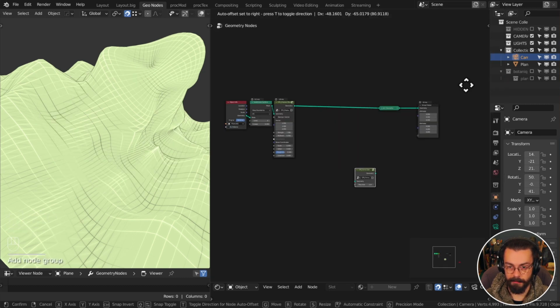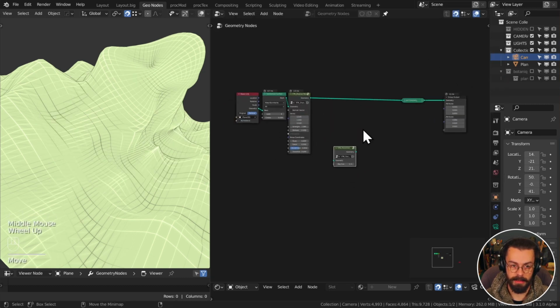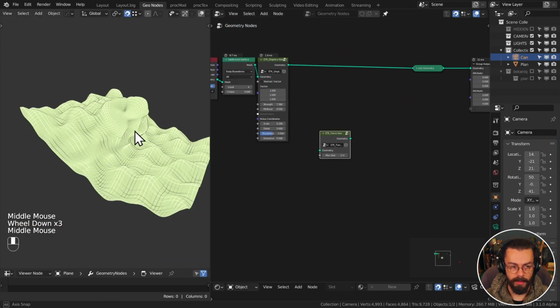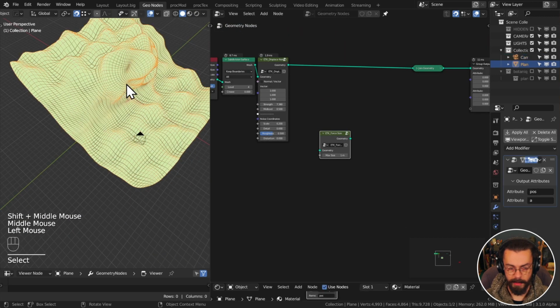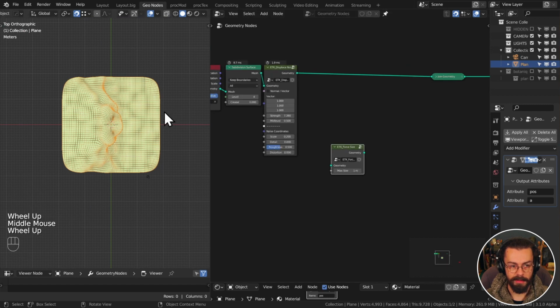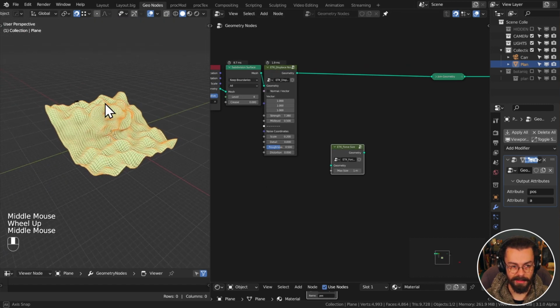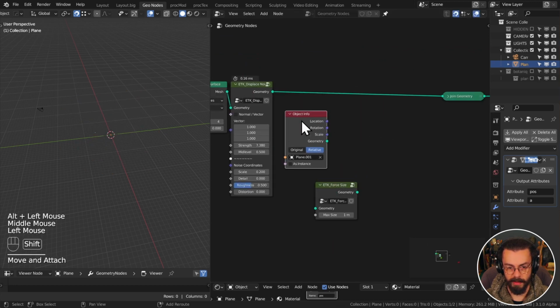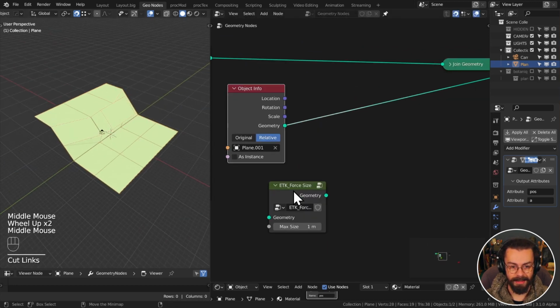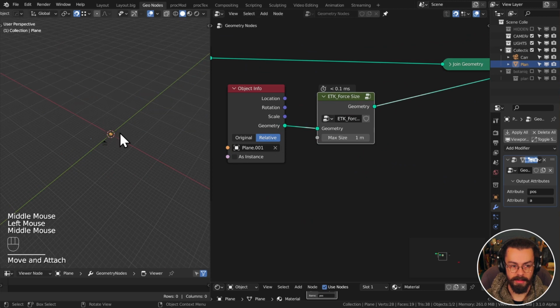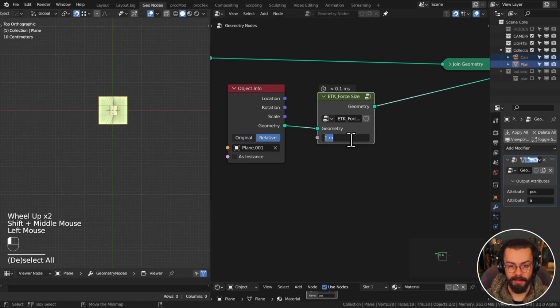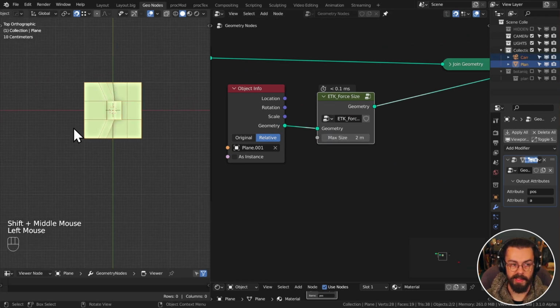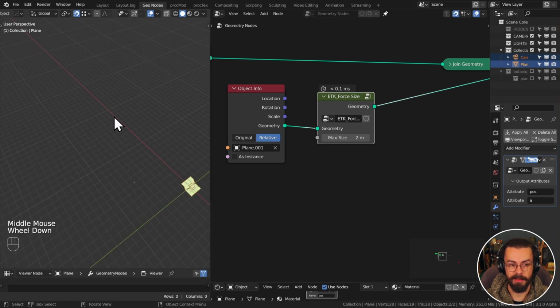Right, foliage, force size. This is one I don't use enough. We have a fairly big object here. I'm not quite sure how big it is, but it's definitely quite large, around 28 meters, maybe even a bit bigger. So if I take this object info node, which is our object, I can now force the size of this into being 1 meter, or let's say we're going to make this 2 meters. You can see that it fits perfectly now into that 2 meter by 2 meter grid.